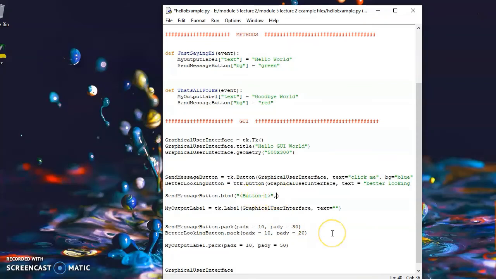So on our left click, we want to call that just saying hi method. And the examples in the book, up here in the button, they put one of the attributes, they put command equals just saying hi. So you can see it's not necessarily more complicated. The only thing is we're specifying which button, the left click button.